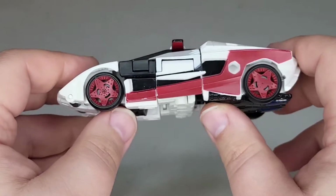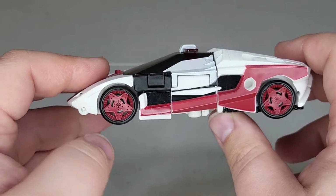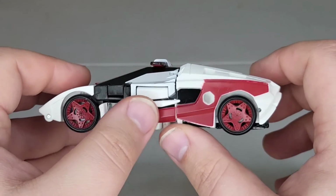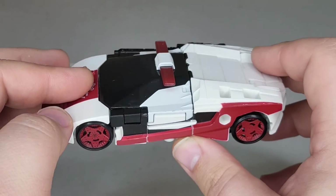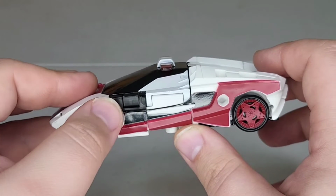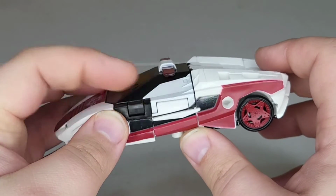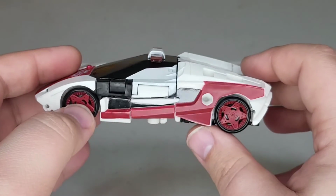As far as the color goes, you've got the same red paint it looks like on these wheels, star-shaped hubcap and all that. You got this black here with some white in the middle, and this block of black kind of looks out of place a little bit. They had painted the top of it, and then maybe painted a little white here, so that way it was just this stripe of black. That would look pretty cool, but then you get this and this in here kind of breaking up the white, and it looks a little awkward.